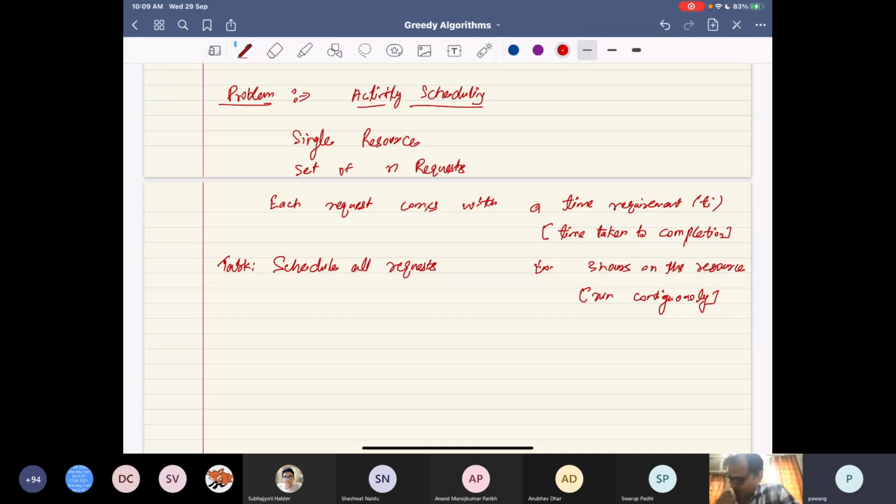Let me specify that for you. Each request has a time requirement. I want to schedule all requests, but there is no optimization here. So let me put something. Let's say they come with a time requirement, Ti, and a deadline, Di.